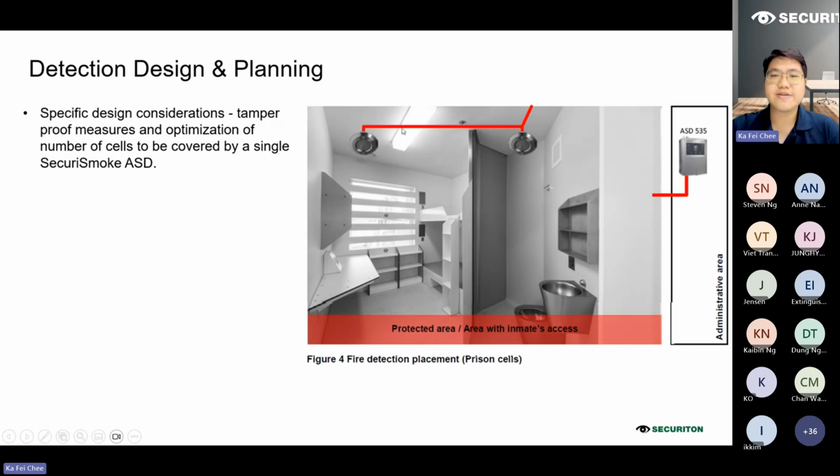To cover these rooms, we need the ASD pipe to run through each and every room, covered with a few sampling points. In the picture, you are able to see the sampling point is made of a special type of connection. I will explain this further in detail in the next few slides.